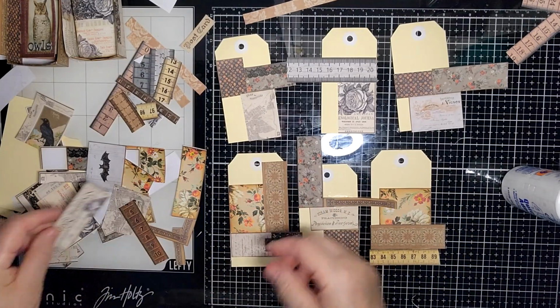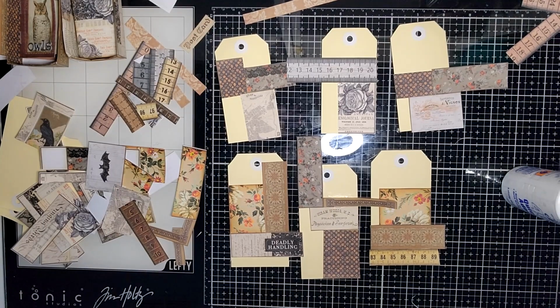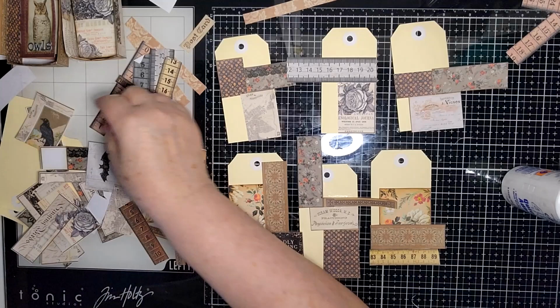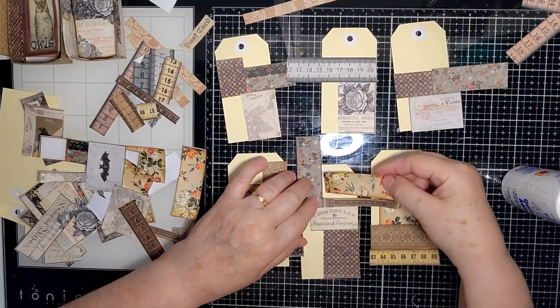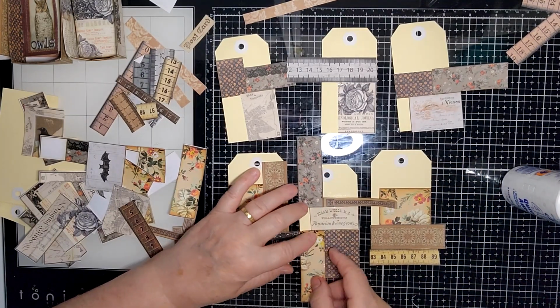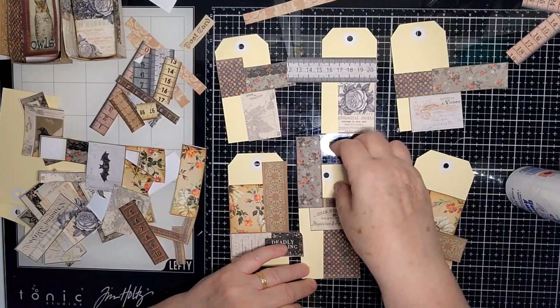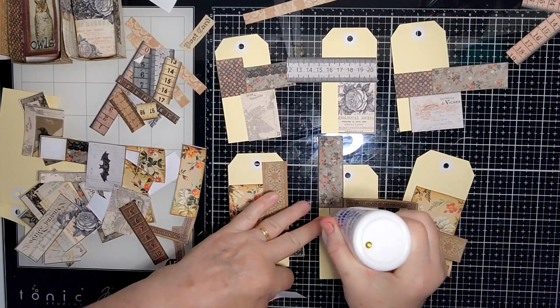I have to laugh when I used to think about why people junk journal. What's the point? Why did I think like that? I've got no idea, because it doesn't have to have a point. It just has to be because you like doing it. And I do. I love doing junk journaling. I love making things for junk journals. I love collaging and gluing and all sorts of different things.